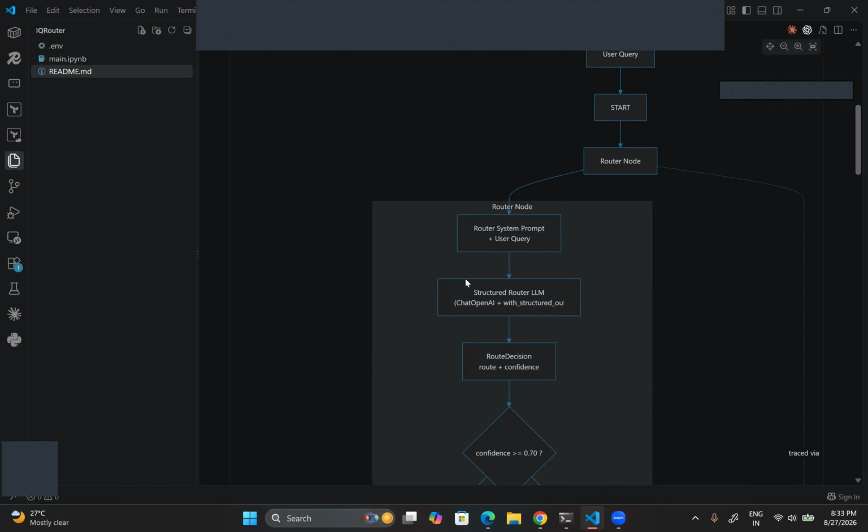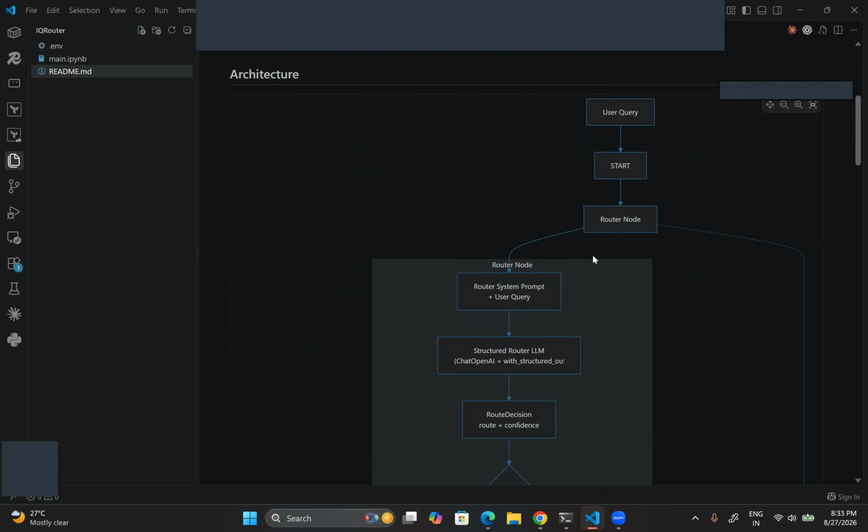Now let's understand this architectural diagram. The user query starts the graph as a human message. Then this router node combines the user query with the system prompt that defines the four categories and their rules, the four categories that we discussed above.